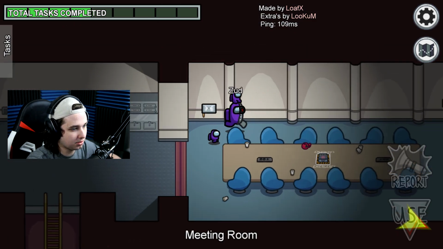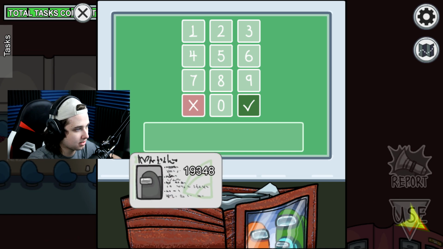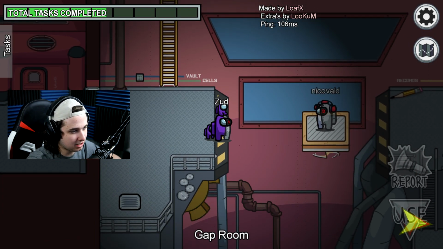So now we're in the meeting room. Okay, there actually is a task all the way down here. So let's do this. Oh, it's just a nice little passcode. I want to go back. Let me go over here. Yes, Nico, bring it to me.